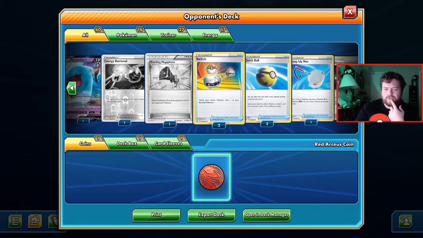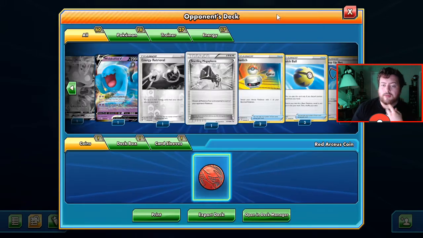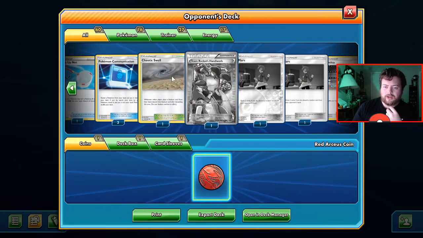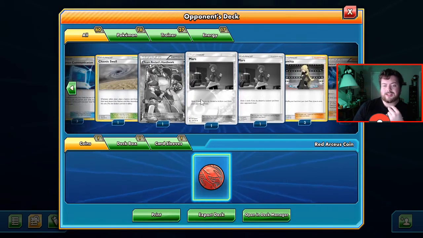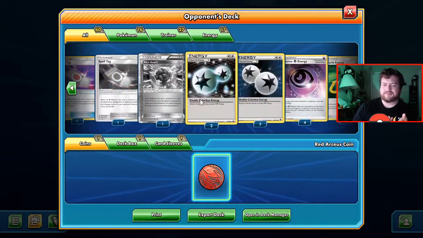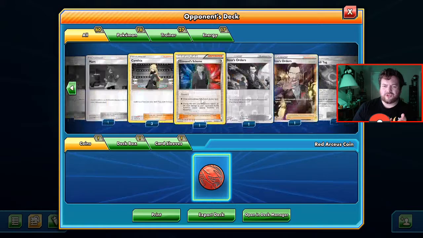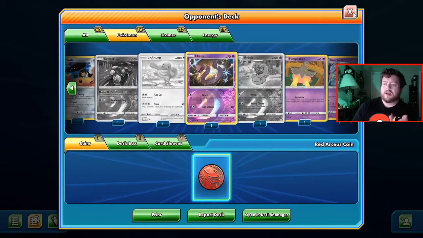Huh. What is the Startling Megaphone? Discard all tool cards attached to each of your opponent's Pokemon. That's pretty solid, actually. And he also had a Chaotic Swell. Brock's Handiwork. Flip 2 coins, for each heads discard 2 cards from the top of your opponent's deck. That's actually a pretty cool card. Pretty solid stuff there. He had a decent deck, honestly. But I think we just got a little lucky there. Why does he have 3 Grass Energy? Oh, because he did have Grass Pokemon in there.